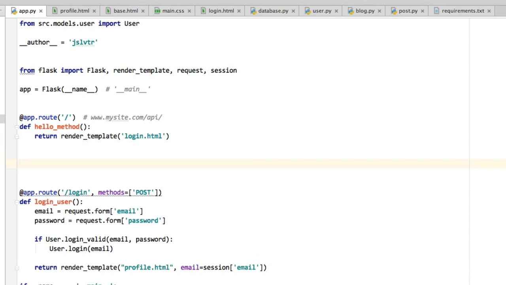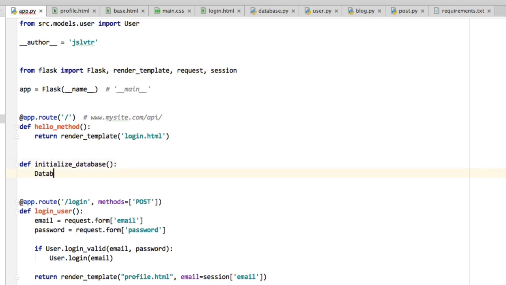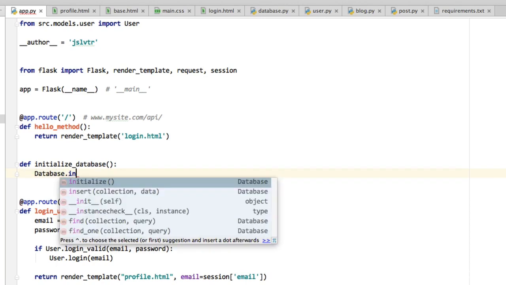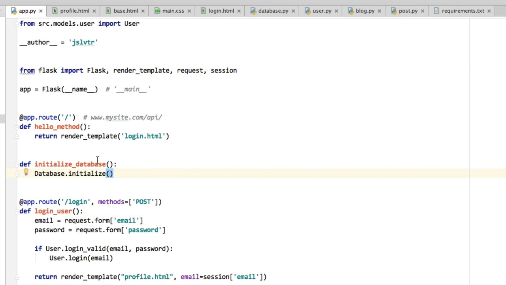So let's initialize the database. We'll define a new method called initialize database. And what this will do is say database dot import database initialize. So when do we call this initialize database? Well, we want to call it before we make a request to our application so that we have access to the database, right?